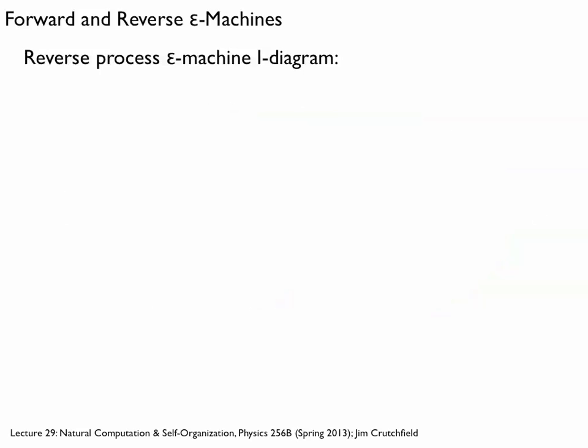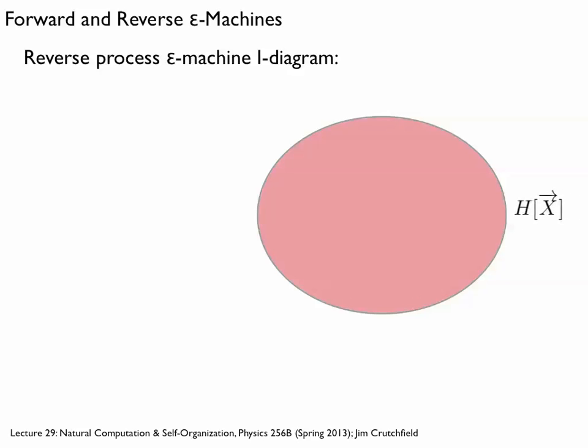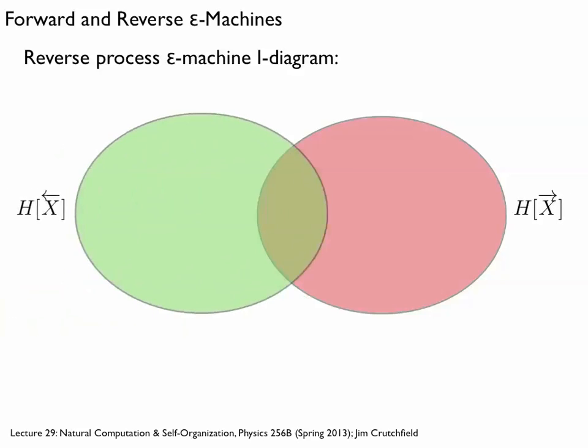All right. Now, just reverse everything, and then we'll compare. Okay, so now we are the Y process. So we're now trying to retrodict the past given the future. So here's the future. Here's our past. Now we have the reverse causal states, which are formed by grouping futures such that they do the same job at retrodicting. So this purple circle represents the reverse causal states, and the size of that is the statistical complexity.